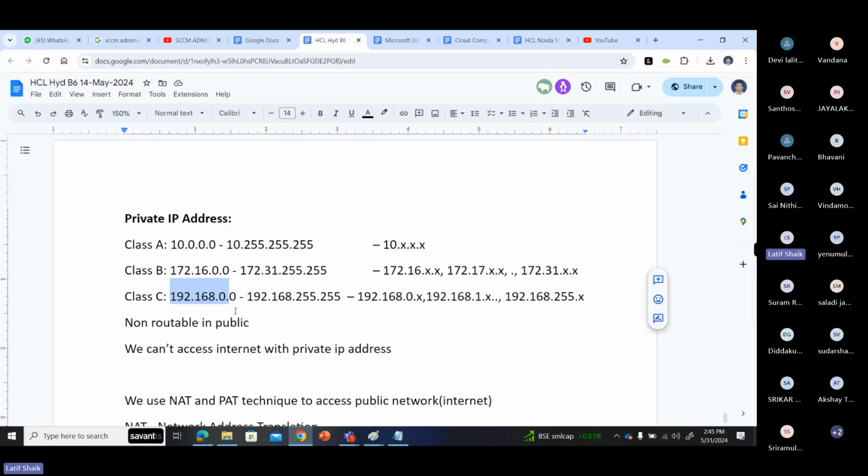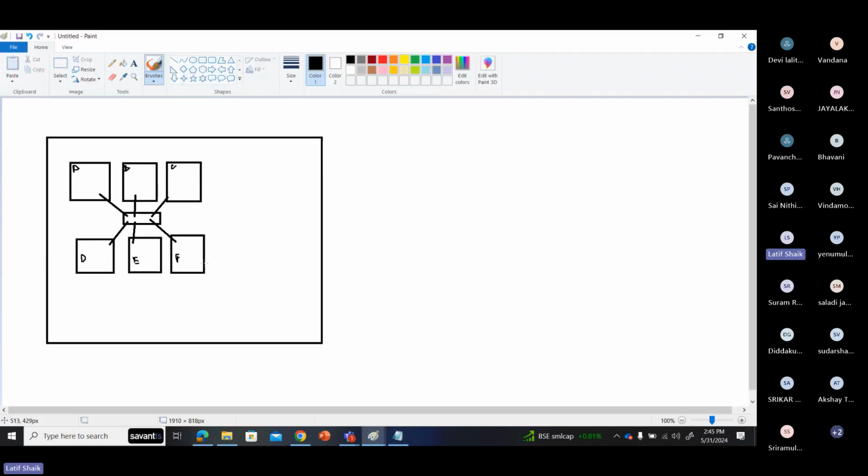If you take 192.168.0.0 or 192.168.1.0 or 192.168.2.0, like that up to 255, we can take any one of these networks from class C and configure it. So you can communicate within the local LAN network only, like an intranet or a private network.